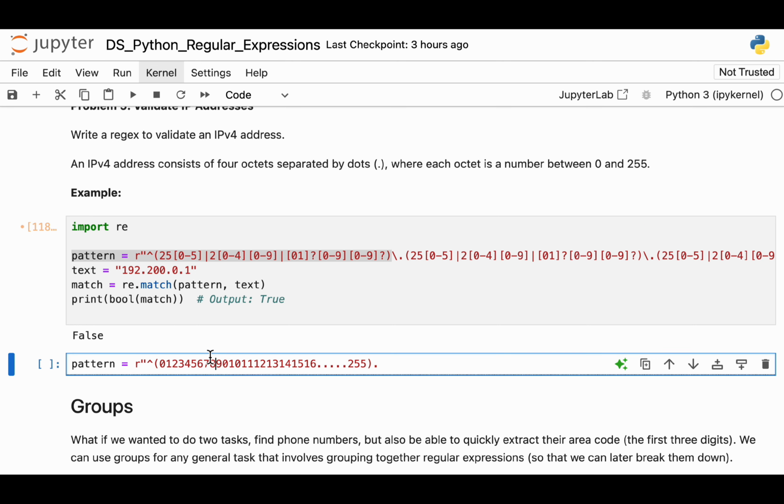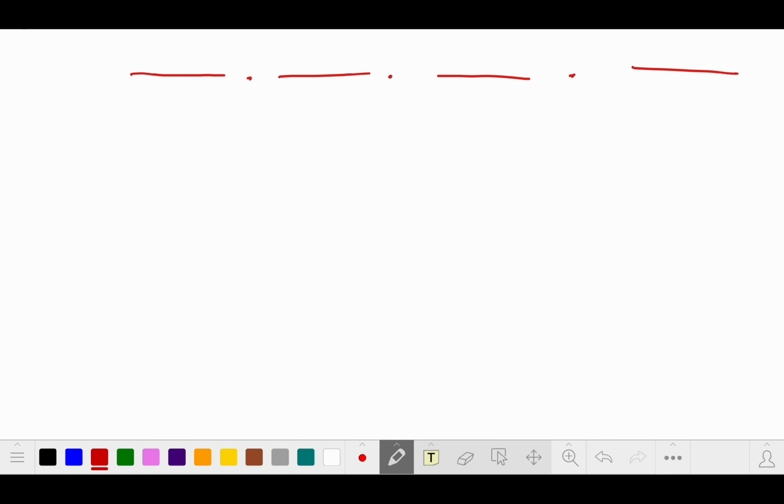Now I'm trying to reduce this to an easier format. We have broken it into multiple levels. First is to match 250 to 255. We simply write 25 and give a bracket, which varies from 0 to 5, so this covers the numbers 250 to 255.